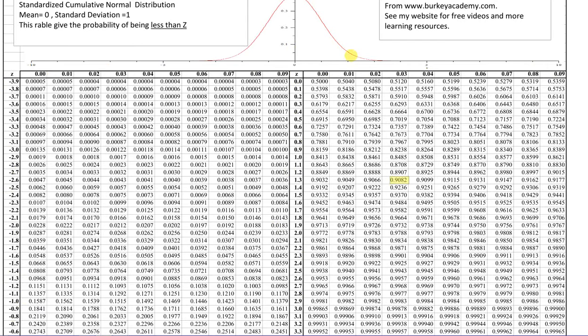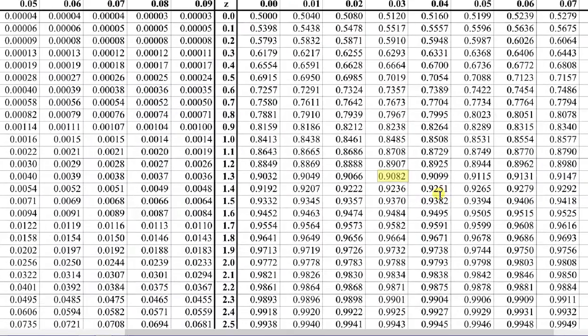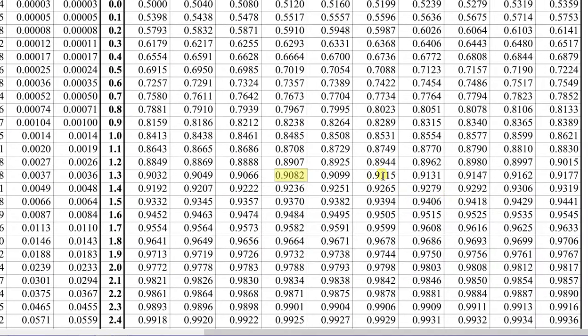Let me show you how I hunt for probabilities. So, the probabilities are these numbers in the middle parts of each side. What I do to try to find a number like .9500, 95%, I start at the top, say in the middle column, .05, and I just run my finger down the middle until I start to get close to what I'm looking for. So, here's .9115, let me zoom in there so you can see this on the video a little bit better. .91, .92, .93, .95.